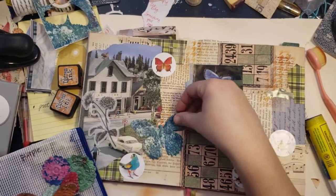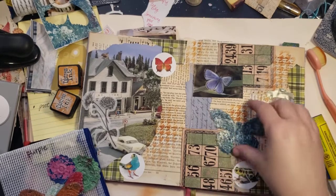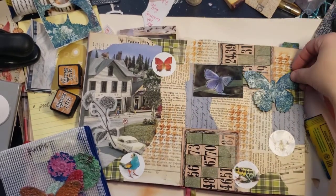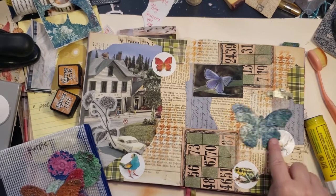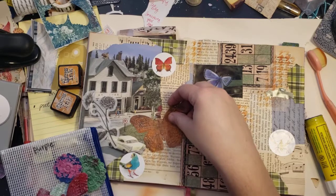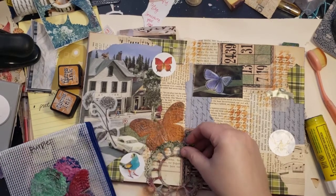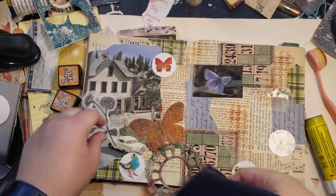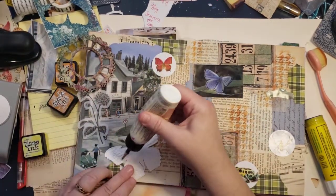Let's see. So we have that butterfly, so it's weird to have. So now that I already put him down, I'm just kind of, see, there might have been, but I already put the, then I'd be covering up the lobster. And he blends in there, so yeah, I guess I'll just leave it. Because this just is too busy, right? Hold on, let me look at it through the camera and see. Without it. Oh, I kind of like it with it. Okay. Let's go ahead and put him down. And I'll put that flower over on the other side.